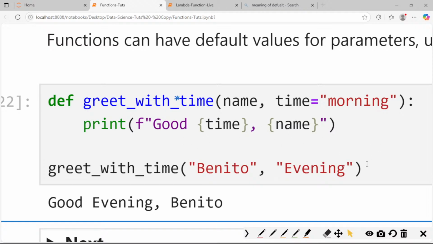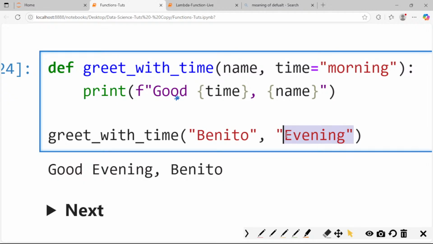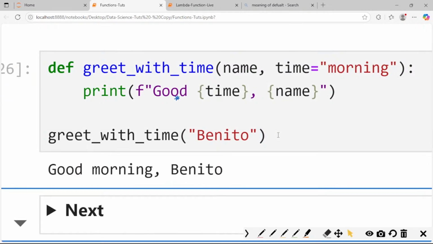What am I doing? We are still having evening. Maybe I run a cell twice or something like that. But let's remove the... yes, good morning. So in this case, we set time to be equal to what? Morning. The reason is that we know that, let's say the time is static, right? Do you get it? Good.